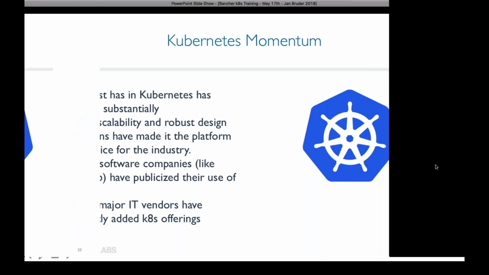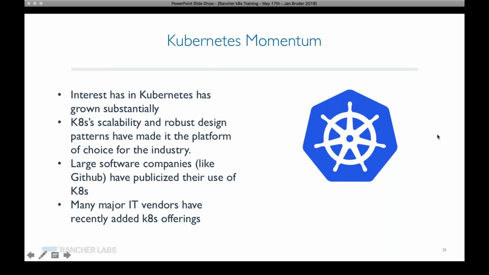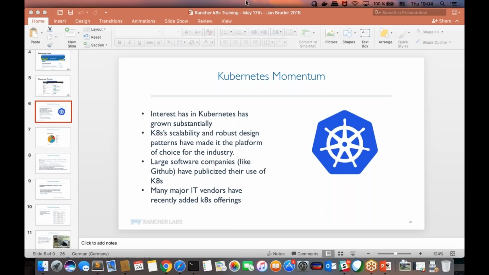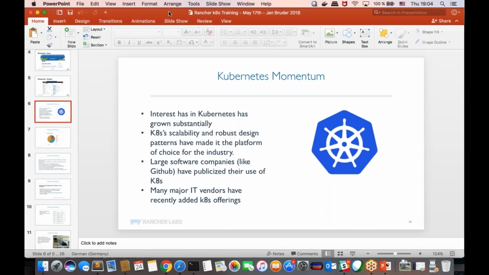All right. Jan, are you ready? Sure, yeah, I'm ready. Let me see which button I have to press. Yeah, totally. All right, I'll send it to you. Do you see my screen now? Yeah, I can see it.